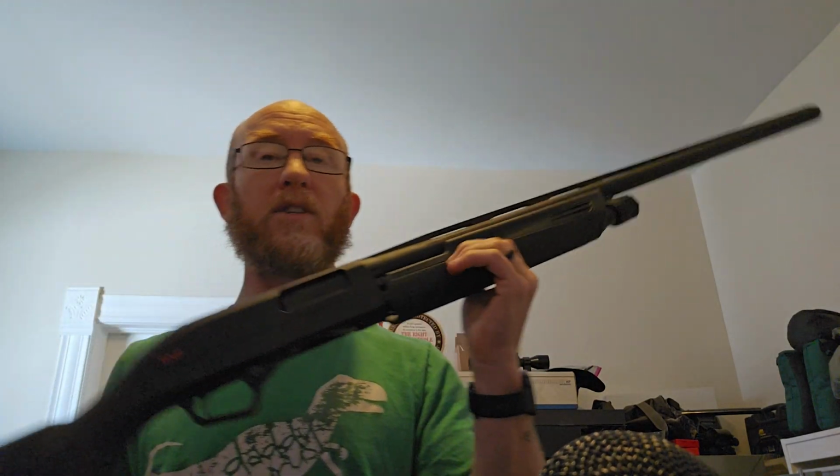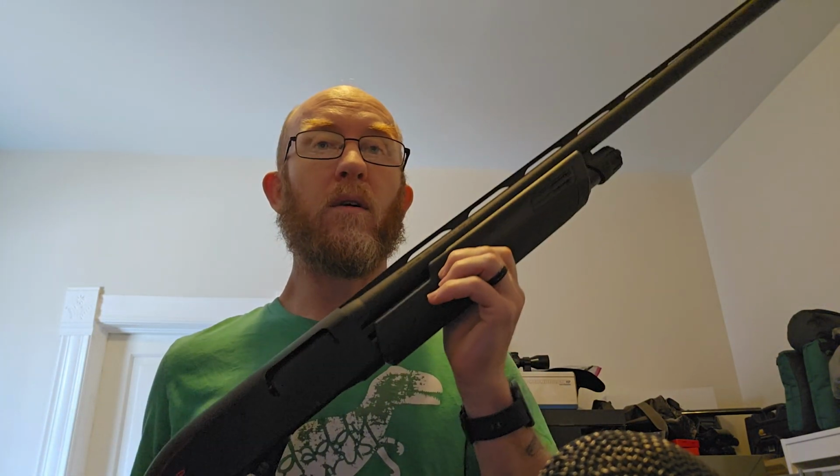But I want people to understand you can get into a pump action shotgun for sub $300 for a very, very good one that you could use for everything you could ever possibly need in very, very appropriate gauges. 12 gauge, 20 gauge, you can get both of those in a pump action shotgun and have no problems whatsoever hunting for the rest of your life with just the pump action shotgun. The pump action shotgun is probably the most well-rounded of all of the shotguns, and that's why it's still wildly popular. You can find most people will have access to a pump shotgun before they have access to the other two, and we're going to talk about a semi-automatic next.